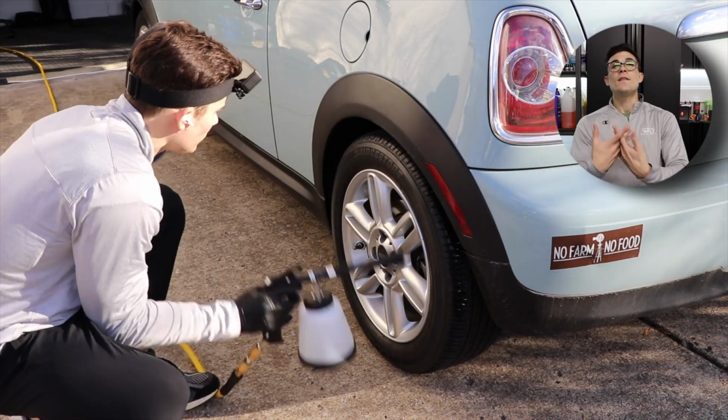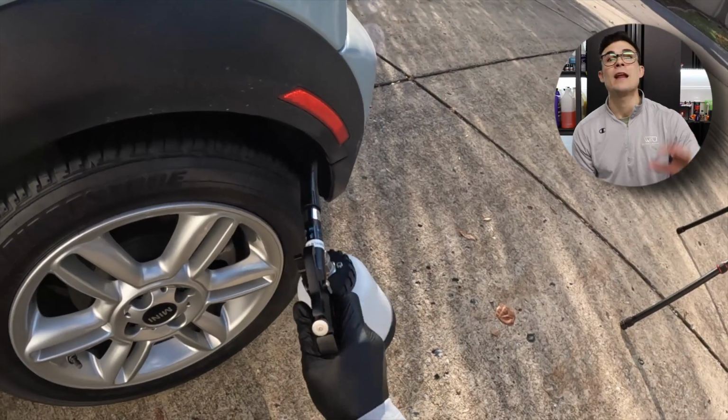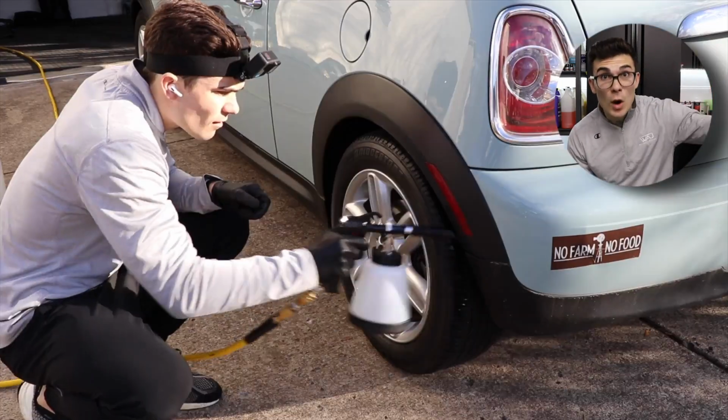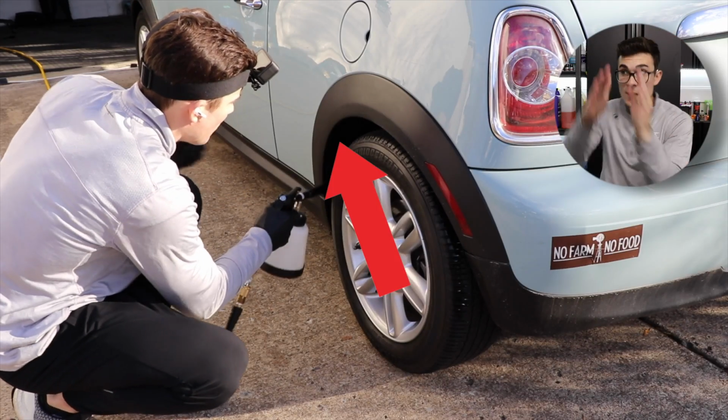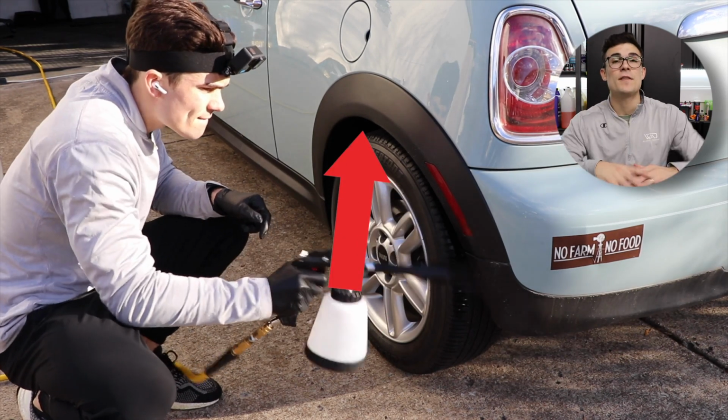Now, this is where I bring in the Tornador. I'm going to switch it to on where there's air and water blowing through it, and I'm going to lightly mist the exposed part of the wheel wells. When I say exposed part, what I mean is that front area that you can see and the back area that you can see. I'm not going to be cleaning and detailing out that top area that you cannot see.